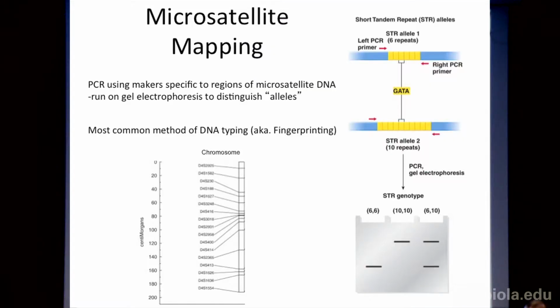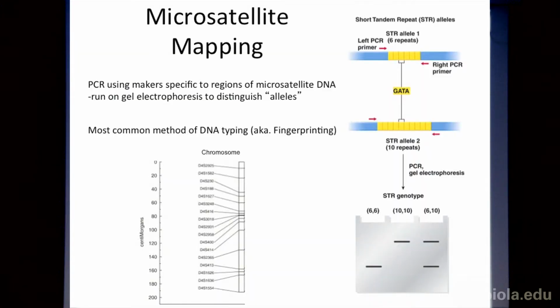So you can take an individual, isolate DNA from them, just a small blood sample, and then you can do PCR for any one of these 10,000 places in the genome. We've got primers, and you can just go order them. You can order primers that people have already made for any one of these 10,000 places. You just use those primers, take the DNA from the population that you want to look at, and do the PCR.